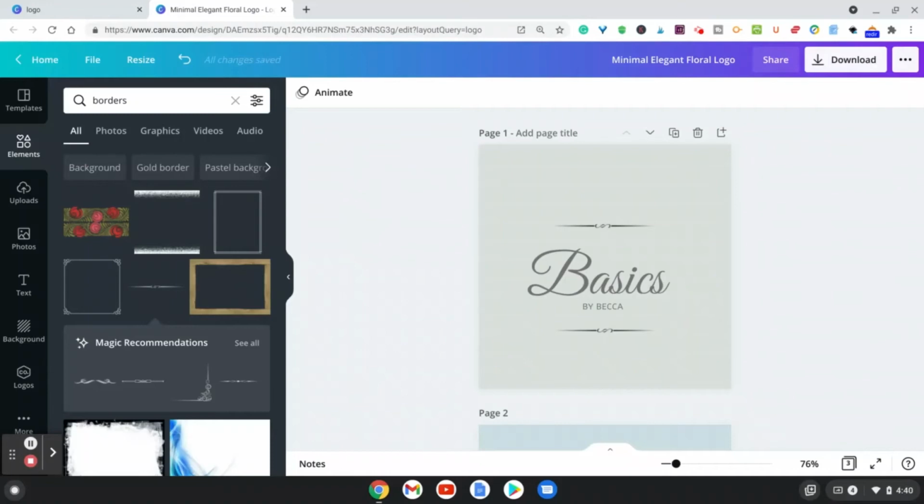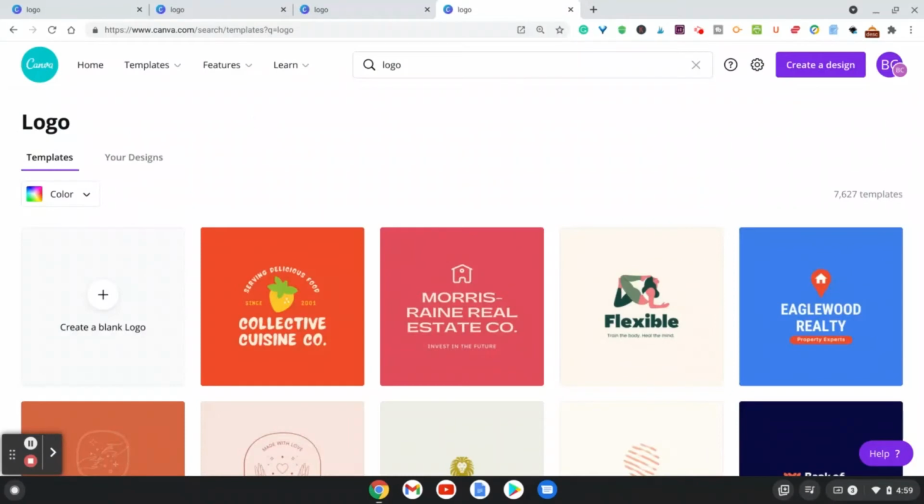So with the free version of Canva, you can go in and create your logo, or you can use the Pro version as well to go in and create your logo. And I personally recommend the Pro version for anything that you do in Canva, just because you have a lot more options with that. But the free version is fine to use as well. So you can go in and create a free logo here on Canva. Easy and simple.